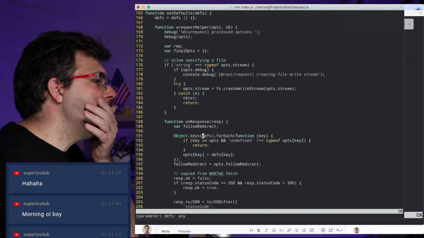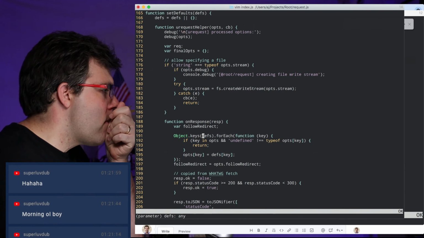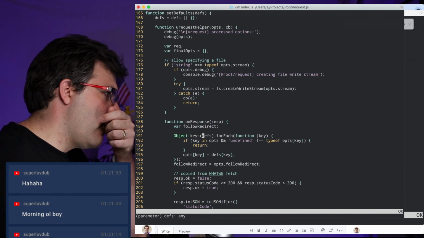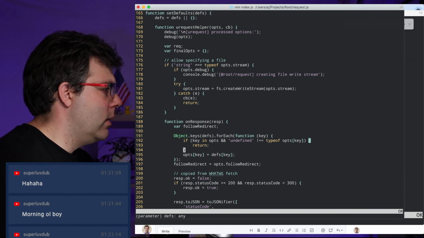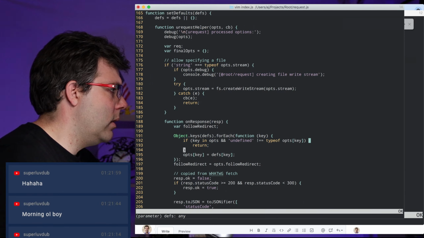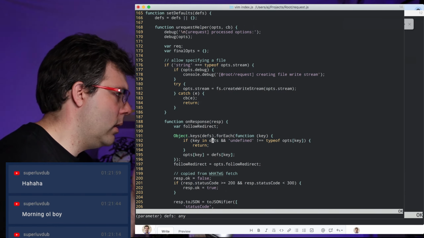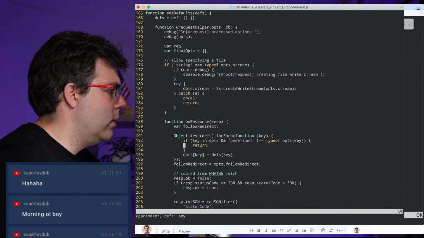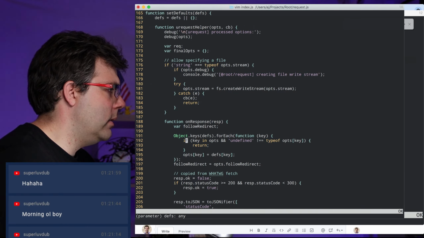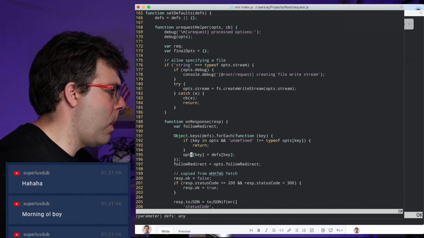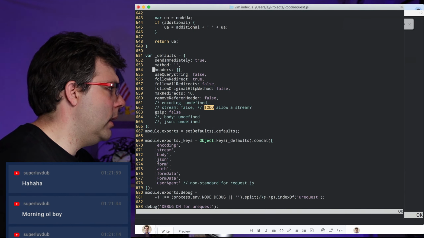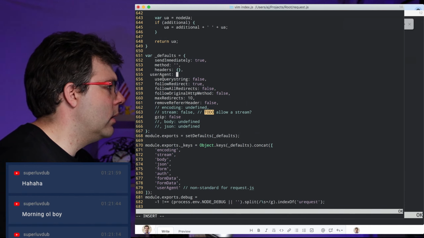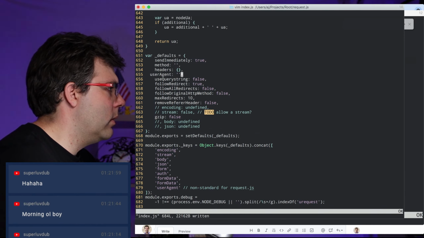Oh, it doesn't look. So this would need some header stuff as well. So I need to handle headers as a special case here. But I think I do want to do that. So this I would say is a bug fix. User agent is nothing.